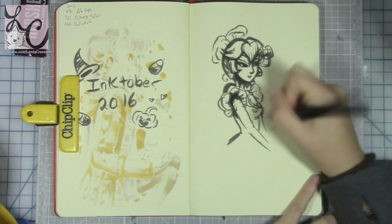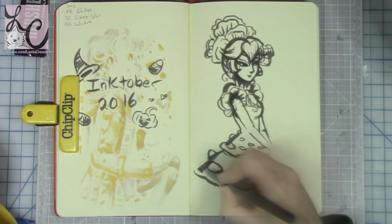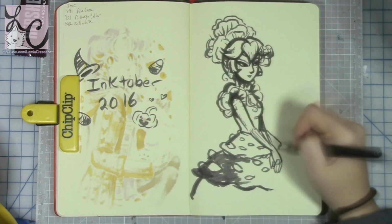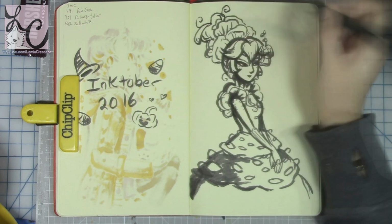So the first day, I'm just going to go through and tell you what materials I used and what pictures I made. The first day, day one, I did a picture of Princess Peach from the Nintendo franchise, but I made her a little bit kind of creepier, and I incorporated mushrooms in her actual character design.